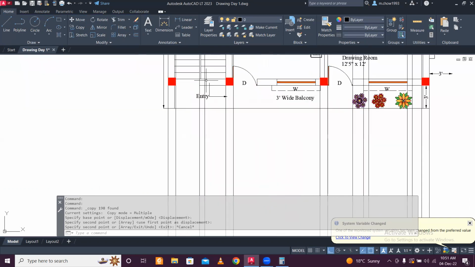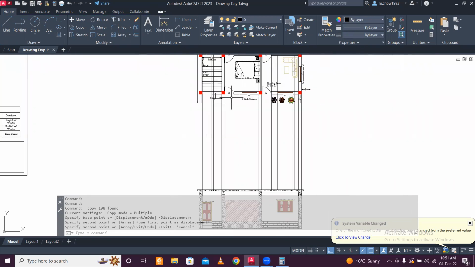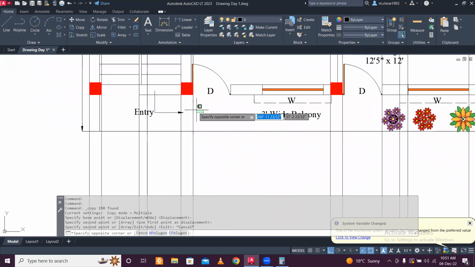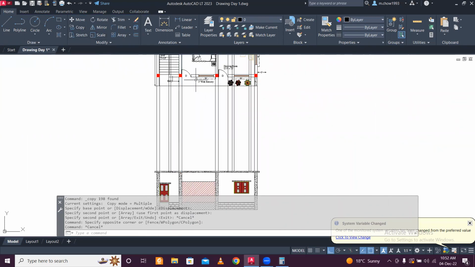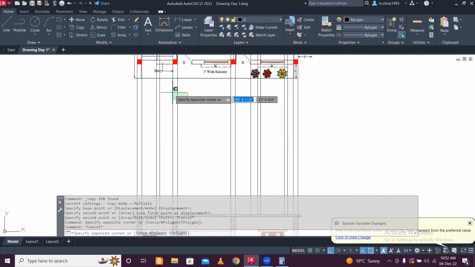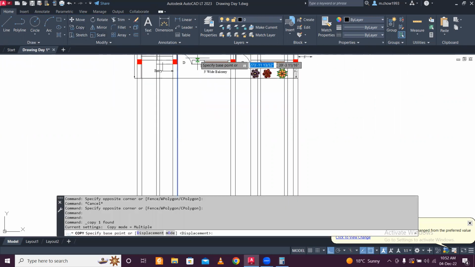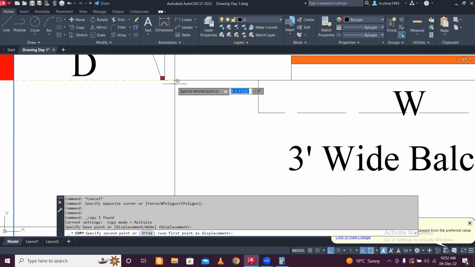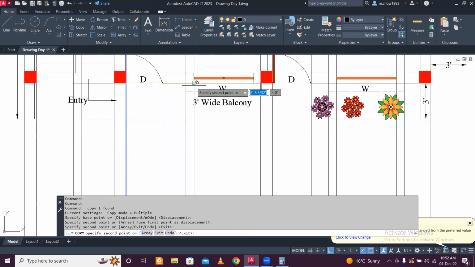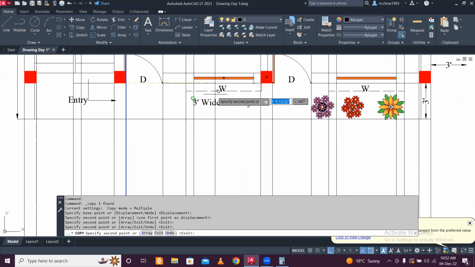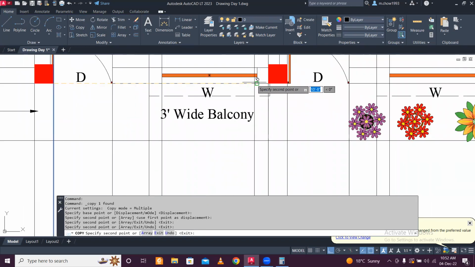And we have a door here, the same portion. We had a door there, so nothing new. And select this line. Okay, I think we need an X line here. Just select this line and copy. And we have a door here as well. So door here, and this is the window chaja. Window chaja here, I think we don't really need it because this is a balcony here, sorry. So I'll delete it later.